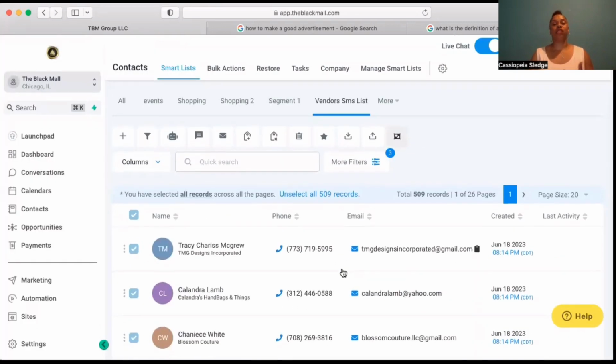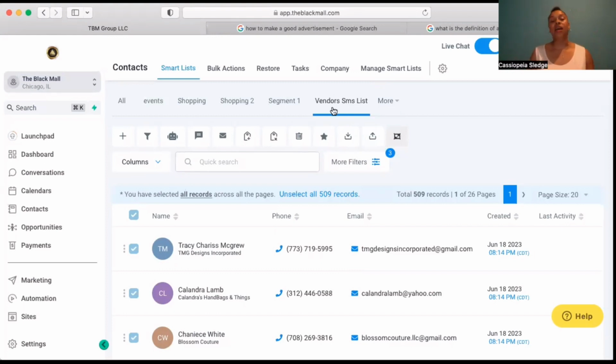Okay, guys. Now let me just tell you a little bit more information about your smart list. What's really cool about this smart list, I told you that you can have forms, right, that automatically connect leads or new contacts. You can have SMS opt-in codes that automatically connect new contacts. They're going to then automatically, if you have a workflow connected, tag those contacts appropriately. So let's say that I went to a vendor event and I had people use our SMS code to opt in as vendors. That workflow tagged them as vendors. This smart list is going to automatically update. Okay, that's what's super cool. You don't have to come and manually add them to the smart list.